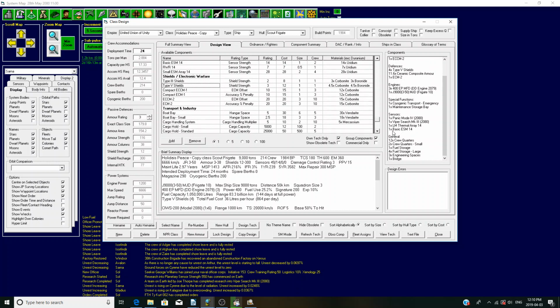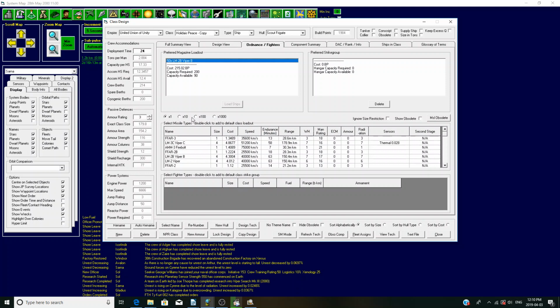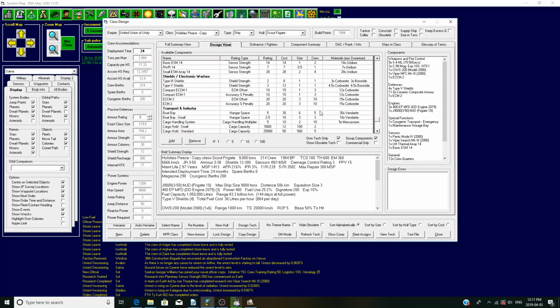Decent sensors. The fuel is fairly heavy. Okay, just kind of switch out the ordnance there. Which is actually quite a bit of missiles there. We got 5 launchers, but it can shoot like 12. So yeah, it's a decent setup.